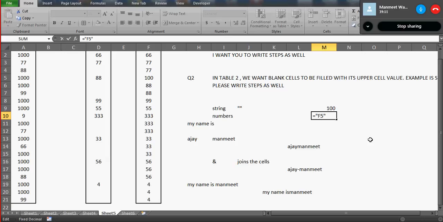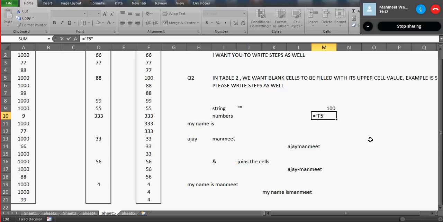Okay, I'll tell you. When you write anything within the quotes, Excel treats those things as text, which means that they present the things the way the values are. You can't represent any formula if you write anything within the quotes. So for Excel, equals to F5 within quotes does not mean that it has a reference to the F5 cell.